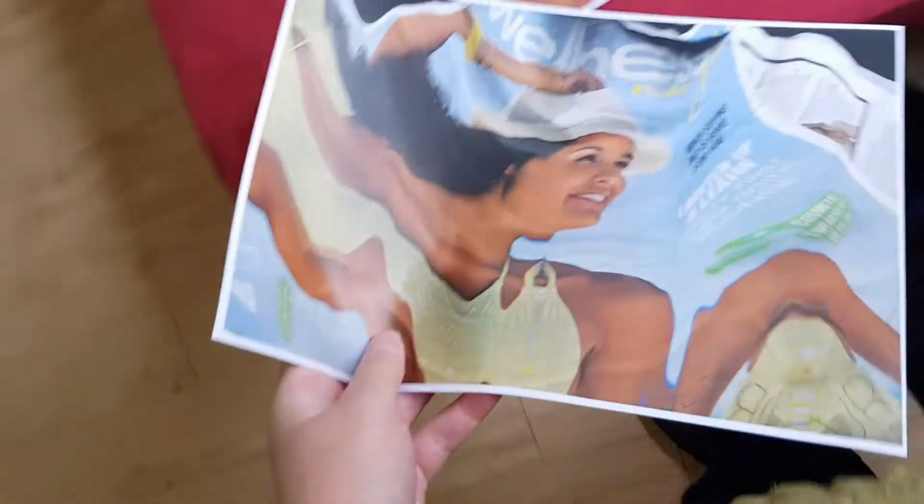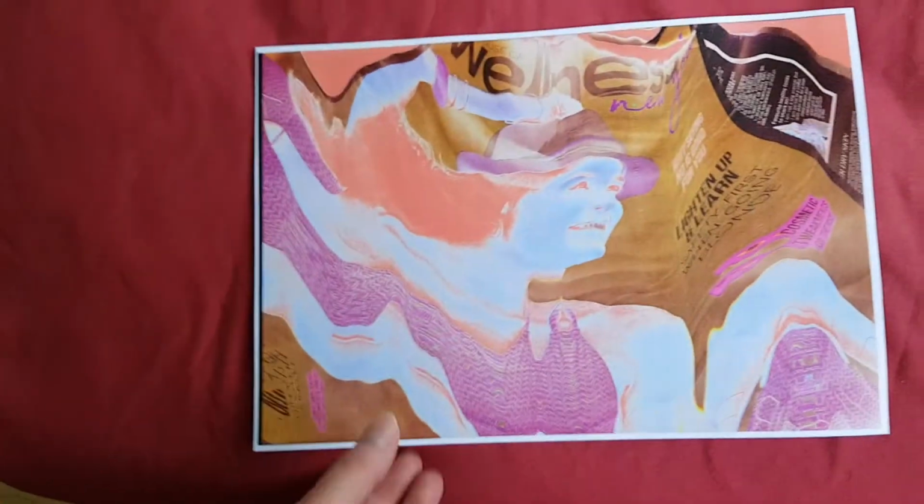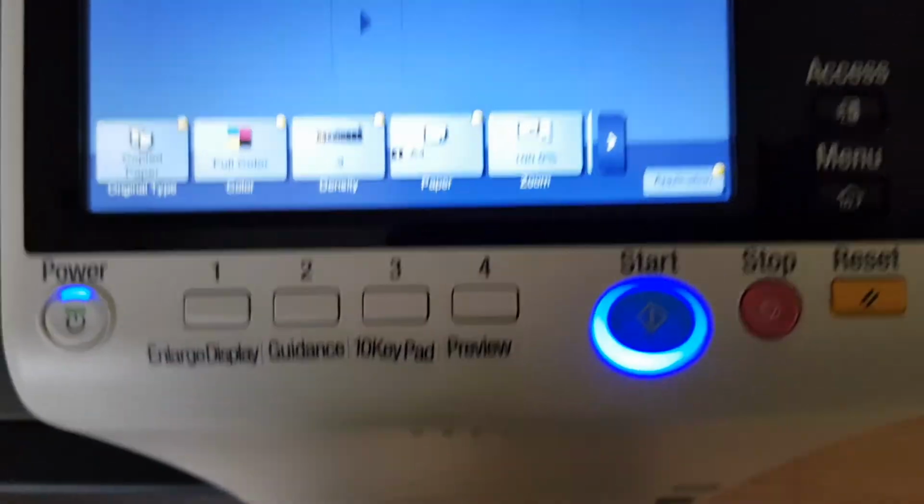Right, let's just take this obsolete piece and put down our latest one and see how that goes. That looks a bit dirty, the background, but you got to expect that. So, going to just put that on the glass like so. I don't know who this celebrity is on the front cover, but I don't really care, to be honest. I don't care.